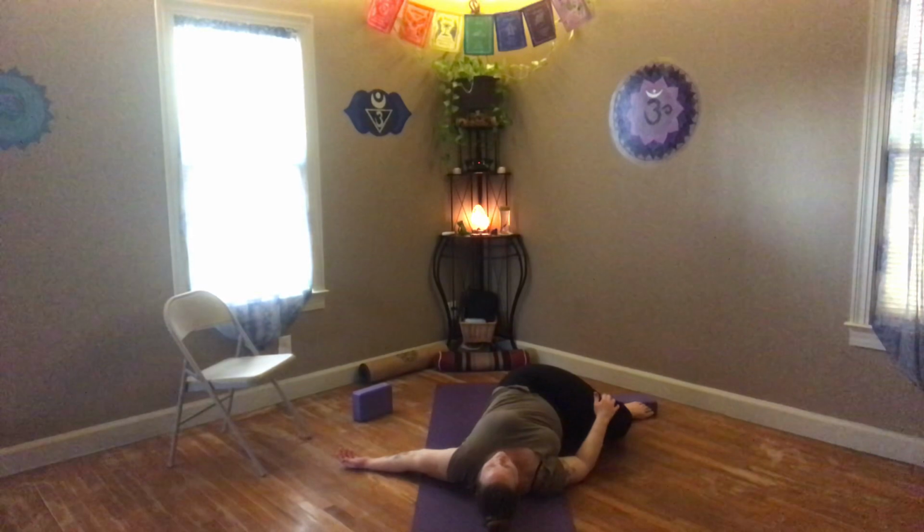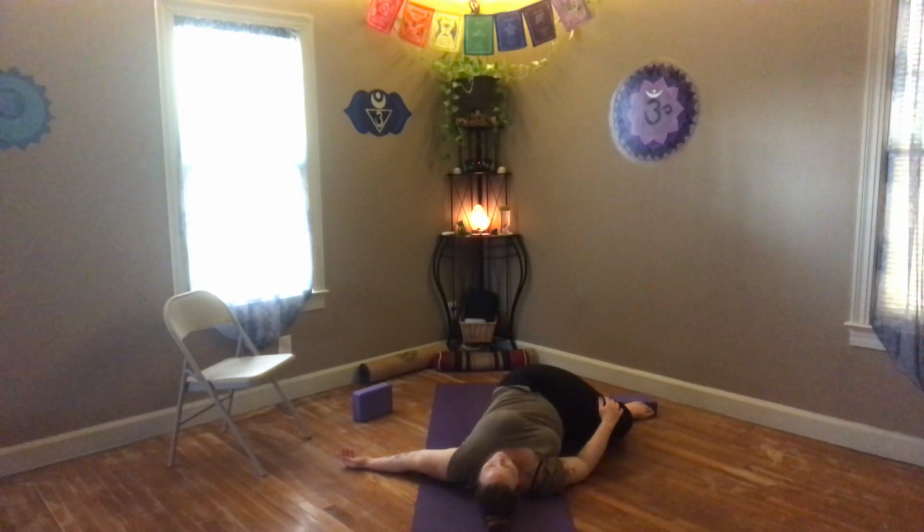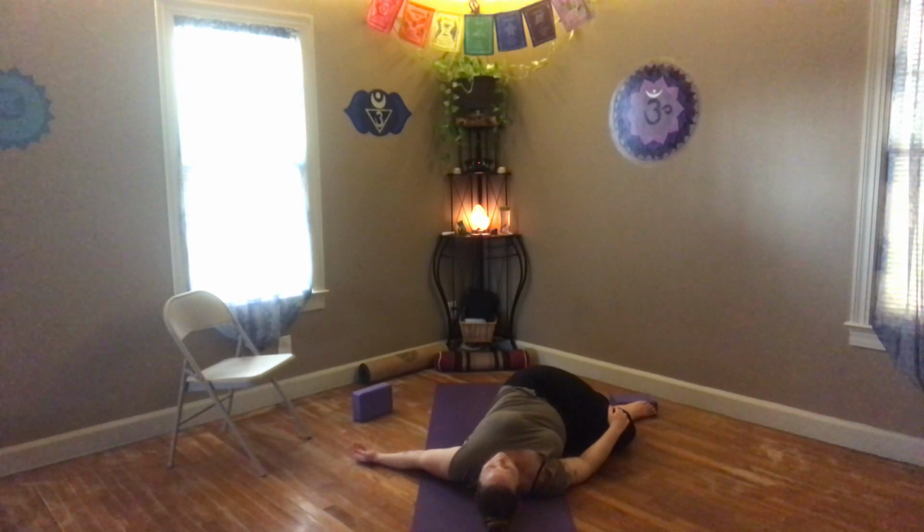Feel that revolution of the hip. The knees coming down toward the ground. Take your right hand to that left thigh. Help twist it around if you can. Just remembering to practice. Practicing patience. Practice just being in the moment, being where you are, doing what you're doing at the moment, but knowing that's not all that you are.